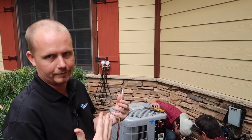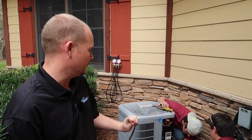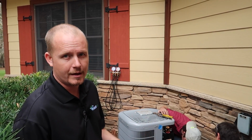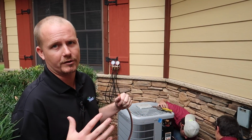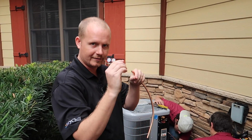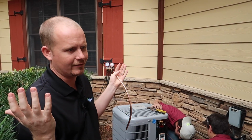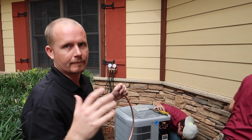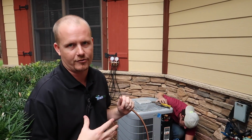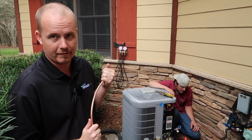Refrigerant boils cold. So we're used to water that boils at 212 degrees at atmospheric pressure. R410A boils at like minus 44 degrees at atmospheric pressure. Okay. And under pressure, we can control the temperature at which it boils. So it starts as liquid, goes inside to that indoor coil, hits this little orifice, creates a pressure drop, and then it starts boiling, in most cases around 40 degrees Fahrenheit. Minus 40 degrees? No, 40 degrees, okay. Because it's under pressure. At atmospheric, it's like minus 44, minus 45, something like that. You with me? Yep.